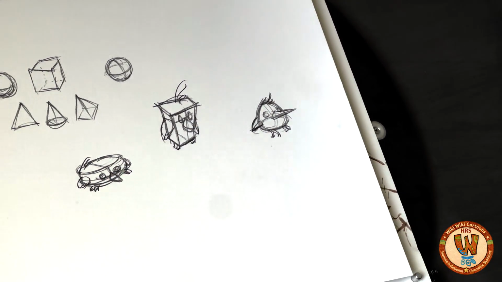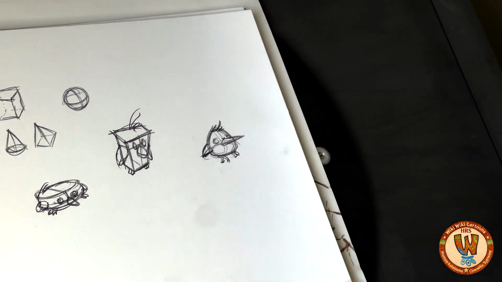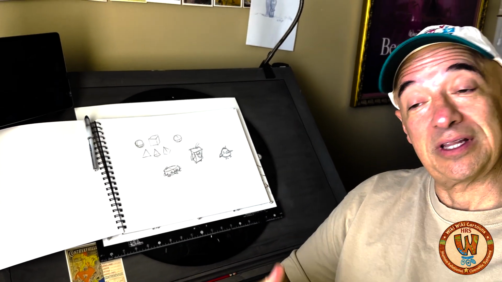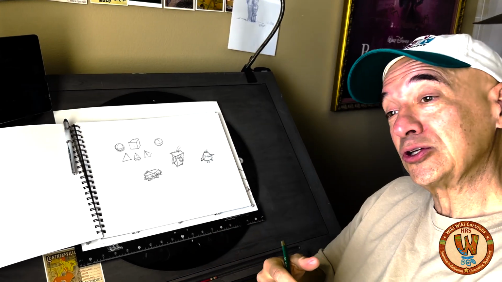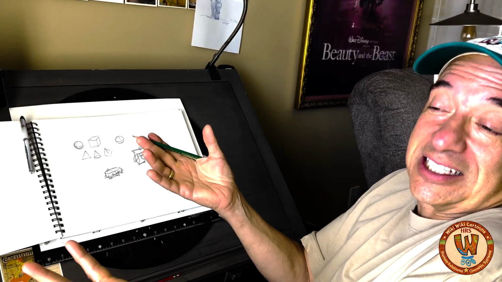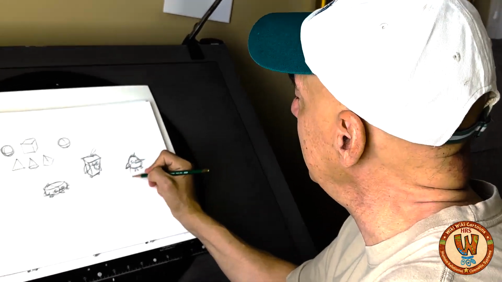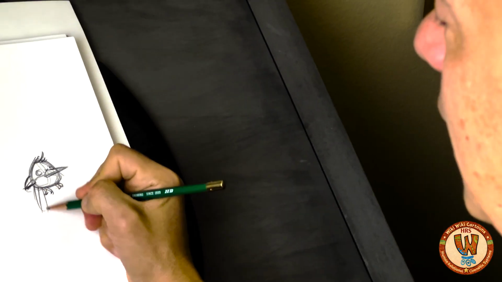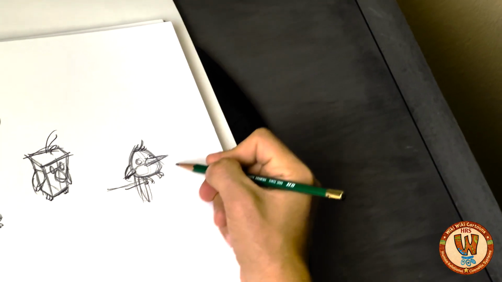Well, now I got everything. Oh, wait, not everything. I forgot the tail. Tails are really interesting with birds. They determine a lot of how they fly and where they live, whether it's in the forest or by the ocean. But I don't have to worry about that. I just have to worry about changing the tail. So each bird has its own tail. Maybe on this bird, I want like a long tail that's hanging down below the branch that they're sitting on.